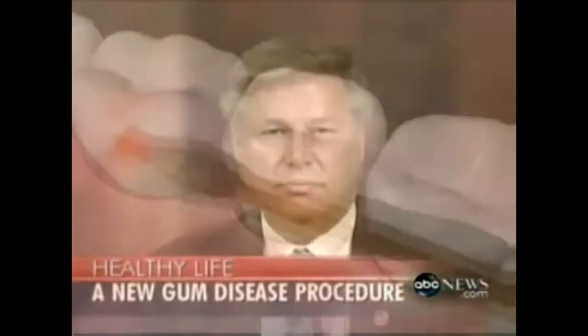So what would be the alternative? It sounds like a lot of people today are already going through, as you said, cutting, scalpels and stitches. What does that entail? How much more of a benefit and improvement will this be? Conventional surgery involves removing tissue in order to reduce the pocket depth. And this procedure is a bone building procedure without removing any of the gum tissue or using any scalpels or stitches, just using the laser and the ultrasonics.